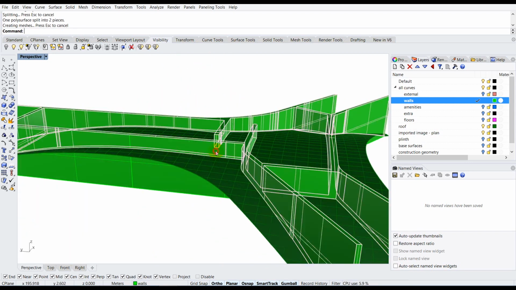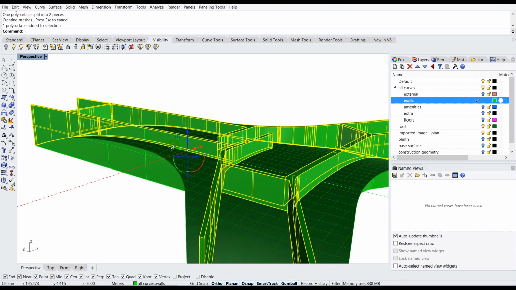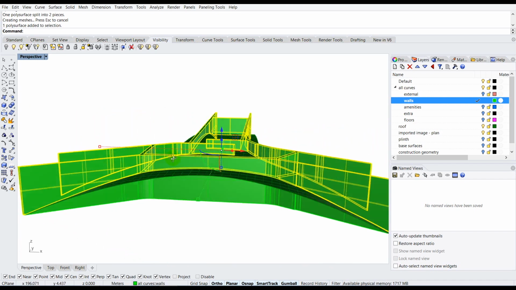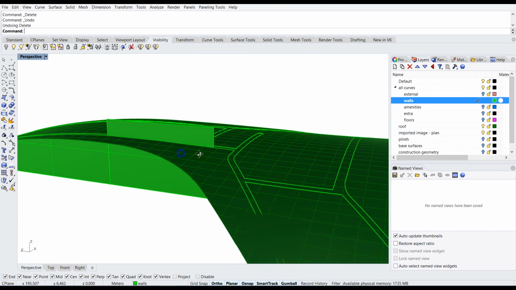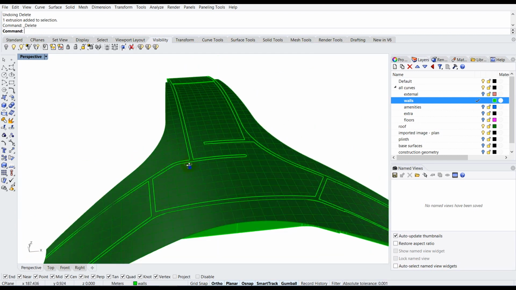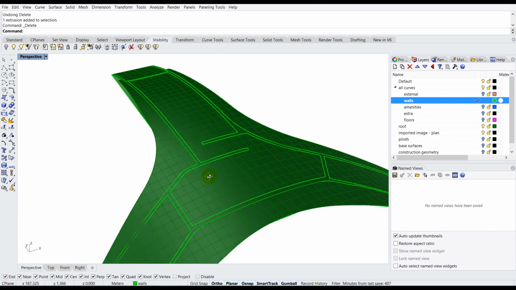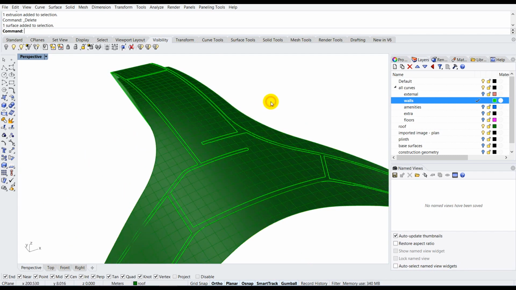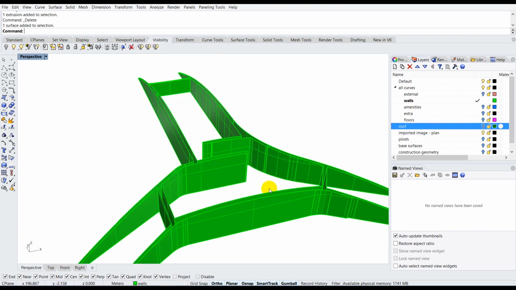Once the split is done, you can check it by clicking on the top part, and you can see that the poly surface on the top has been split up. Once you have split it up, you can just delete that part. Now as you can see, you also have an extra line of curve over here, so you can select and delete that, and now we have a perfectly organized roof and the walls. So you can select the roof and hide it, or you can just turn off the roof layer from over here to check the walls.